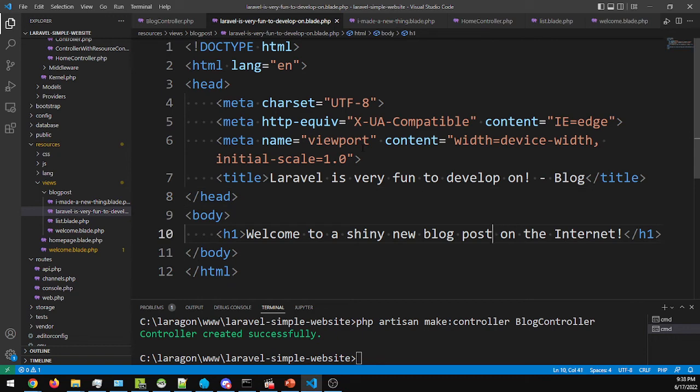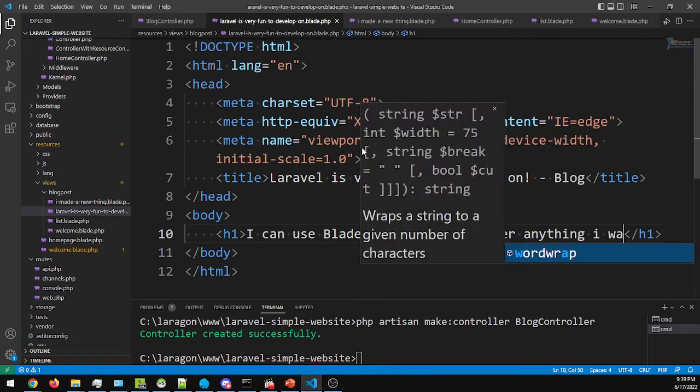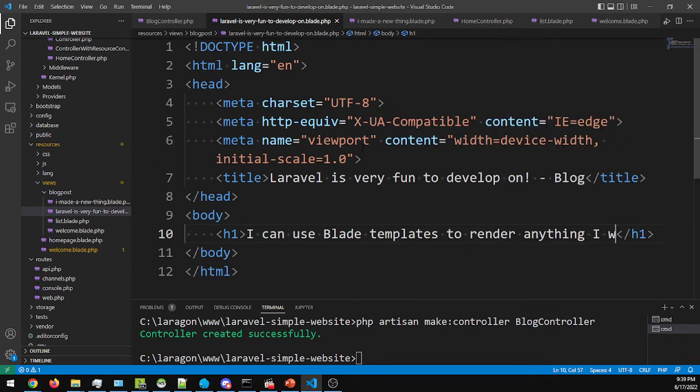And then just say that I can use Blade templates to render anything I want. It's like magic. All right, so now we have these three blog posts.